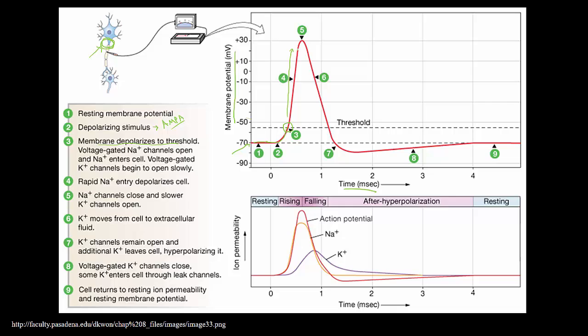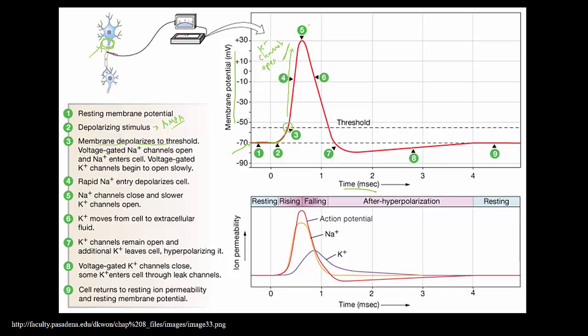Up in this area is actually where the potassium channels open. Okay, so this is a little different than what's on this diagram. But in this region right here, those voltage-gated potassium channels open. So remember, sodium is flowing in, potassium's flowing out. Sodium wins though, so we're still going to get a depolarization.